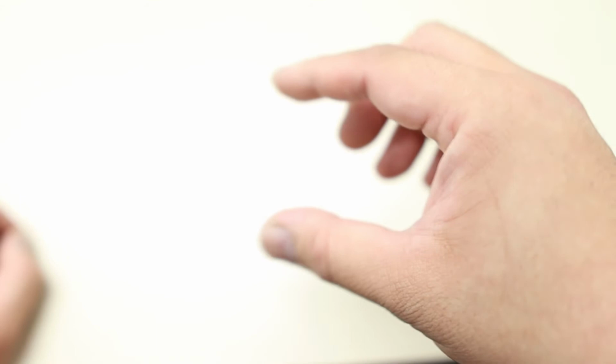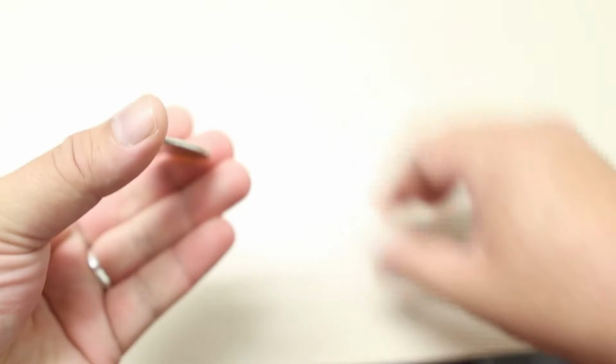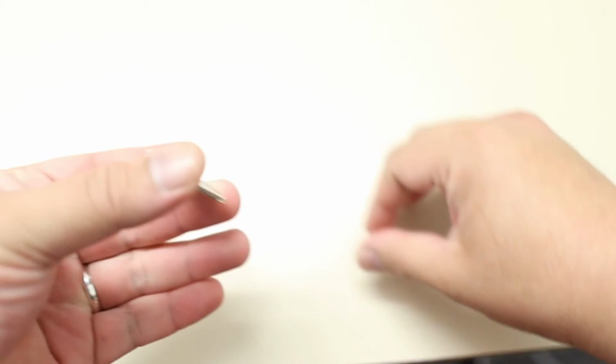extend, boom, like that. As long as you have some sort of, let's say, 1 to 3 seconds delay after you pick up the coin and then revealing that it has vanished, that is the most magical moment in this trick. All right, don't underestimate that. Don't bang, bah, it's gone. No, that's not how it works. What you have to do, be slow. 1, 2, and 3, boom, disappears.